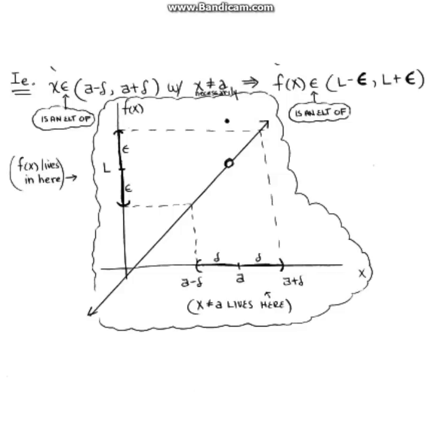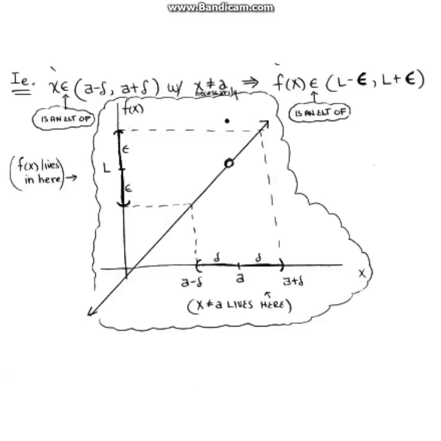The formal definition of the limit as x approaches a of a function f of x being equal to L is saying that for every distance epsilon around L on the y-axis, there's going to be a distance delta around a on the x-axis such that whenever x lives in the open interval of x's from a minus delta distance to a plus delta distance, then you can trace its y partner, that's f of x, living between the limit L minus the distance epsilon to L plus the distance epsilon.